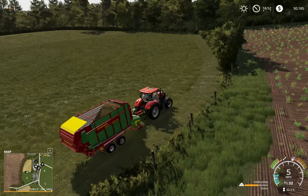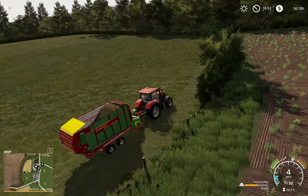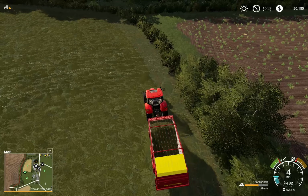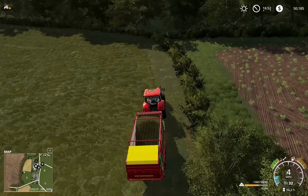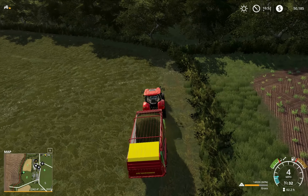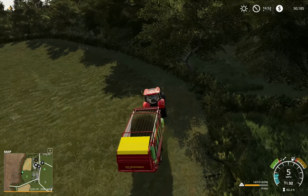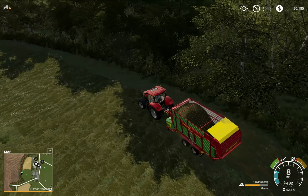Let's see, we're already at 56% filling up this giant dead plant matter vacuum cleaner machine, the 2501 Do. And we've only done like 1.5 loops around the field, so we're going to have plenty of grass to do a whole bunch of things with. We can sell some of it, we can feed some of it to animals, we can do a whole bunch of stuff. And so I like the idea very much of getting a cow or two.